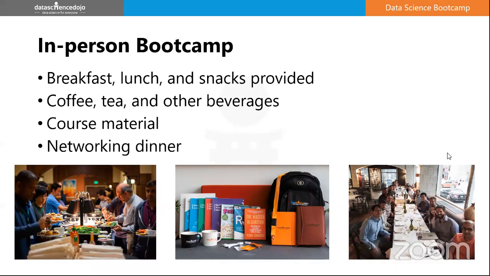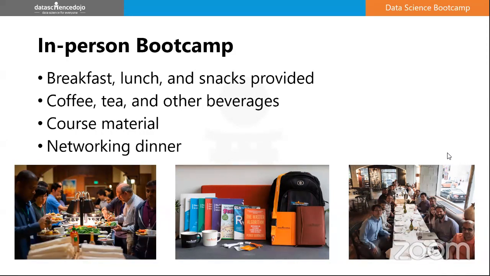And then your course material. So you can see in the middle photo here, we have your 4 Data Science Dojo lab manuals. You'll get a backpack, journal, mug, charger in case you forgot yours at home. Some people do. So yeah, we wanted to make sure that you guys are comfortable during the 5 days. And then based on the package you purchase, if you purchase the Guru or Sensei package, you'll see those 3 textbooks in the middle. So those are also to help facilitate your learning post-bootcamp.